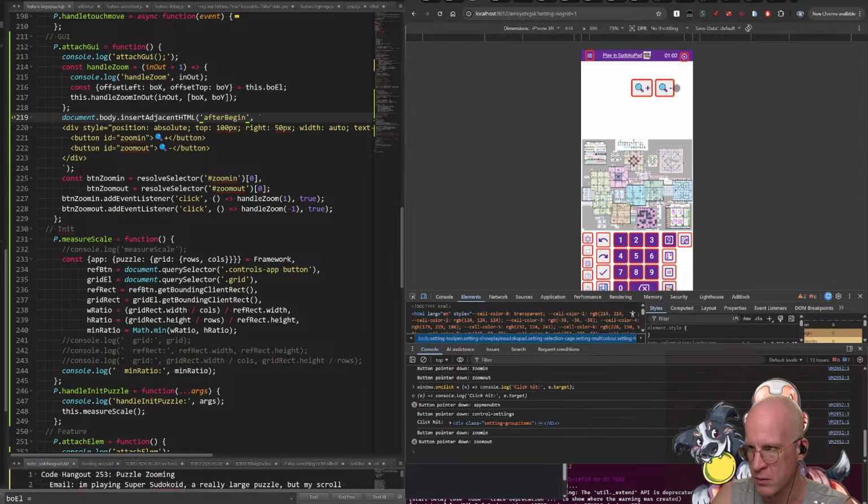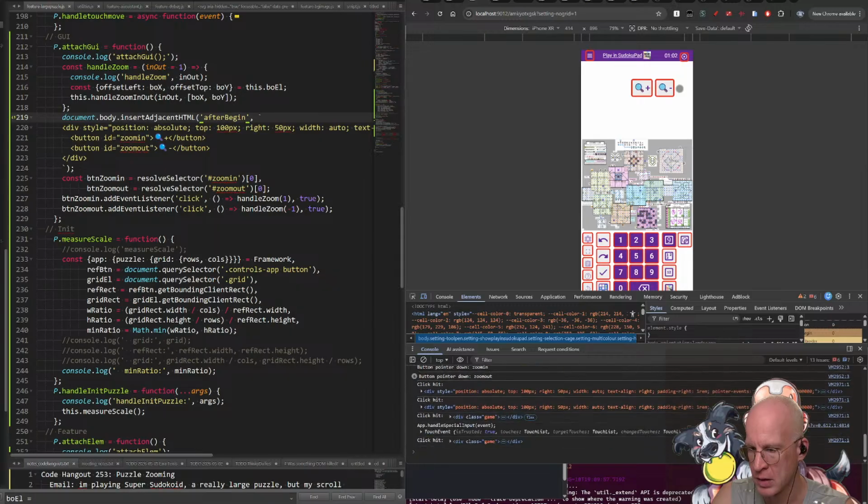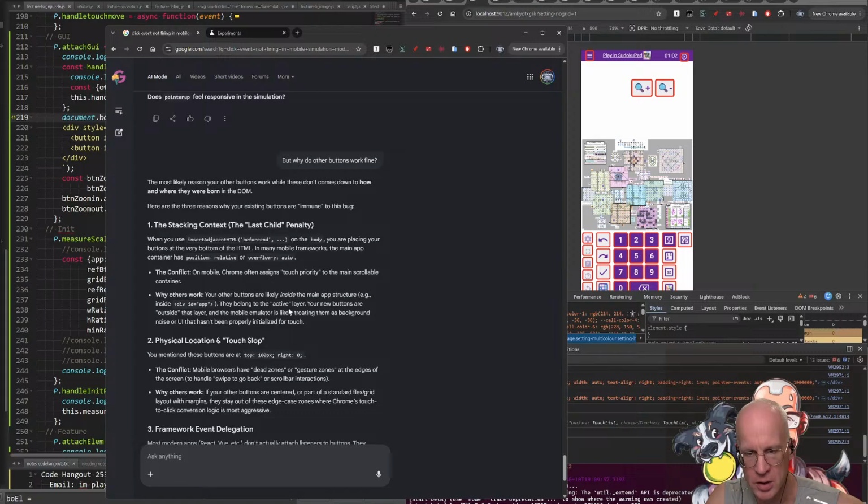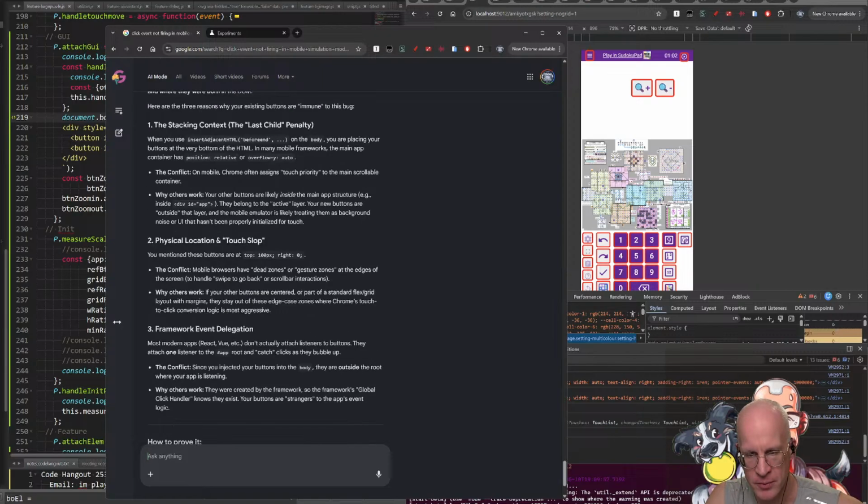Zoom out. Click hit. It doesn't do a click hit. It's so bizarre. Changing it to something else doesn't work either.